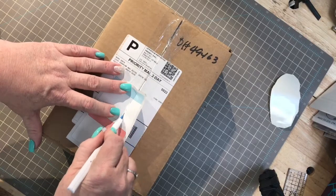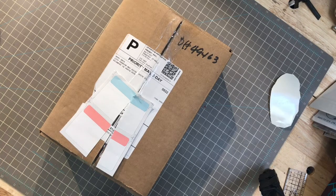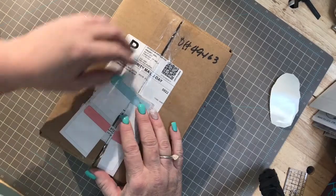I'm just trying to keep my address covered. My Hero Arts monthly box kit. This is the first one I received. I did sign up to receive it on the regular, but when I saw this, I fell head over heels for this kit, and so I wanted to share an unboxing.